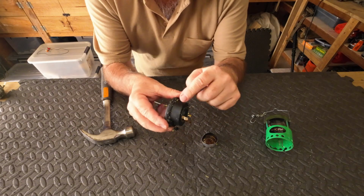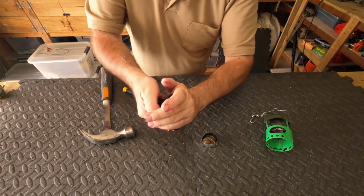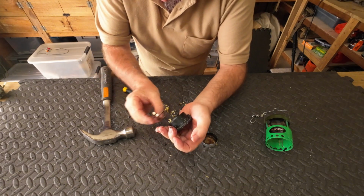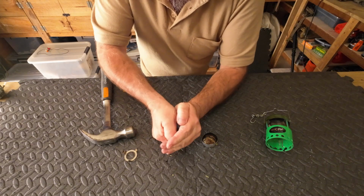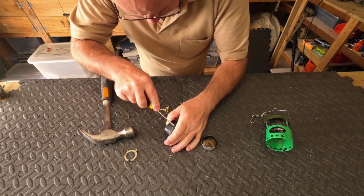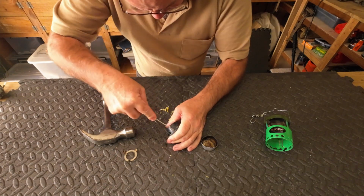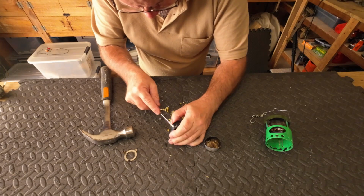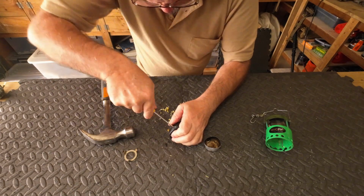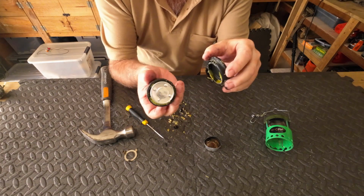Let's see if we can open this, because inside here there's a spare tea light candle. So, yep. It doesn't want to open yet. Let's keep giving it a clean and try and prise it a little bit. Okay, it's moving a little bit now. It's in there.